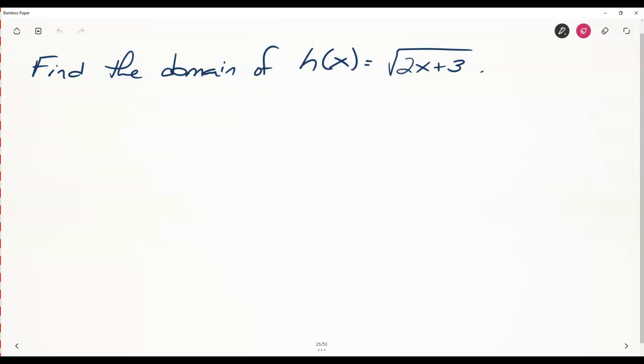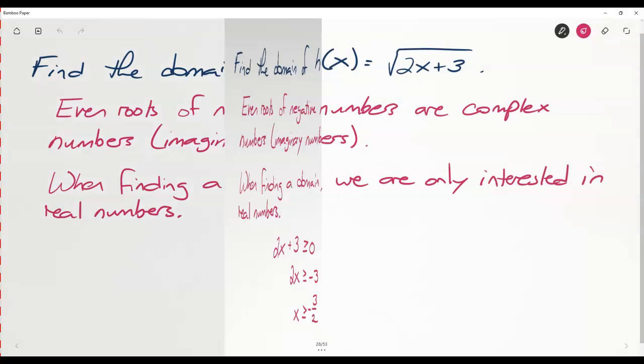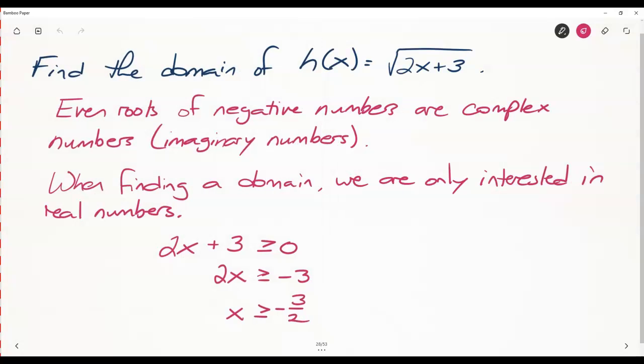If I take that 2x plus 3, whatever is under the radical, if we force that value to be greater than or equal to 0, this ensures that that number is never negative. And I'll never be taking imaginary values when I take that square root. So whatever is under that radical, doesn't matter how complicated the expression, just take that entire expression, set it greater than or equal to 0.